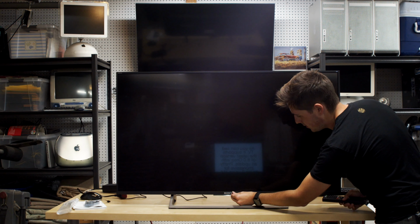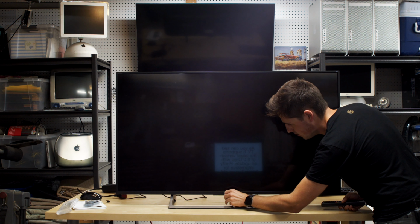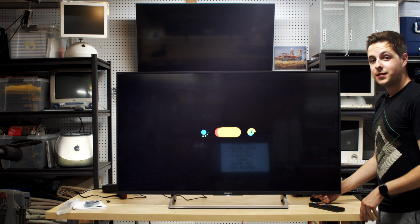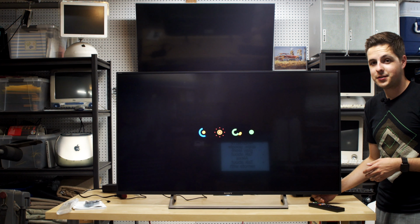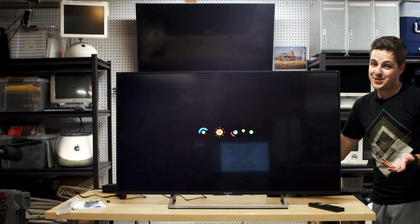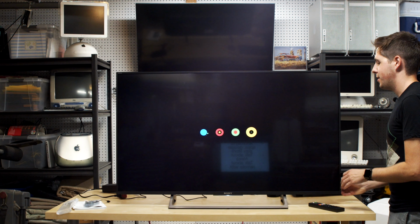And we have the plastic just over the Sony logo right here. Let's take it off. All right. There we go. We have the normal Android startup logo. Now this TV, being from 2017, does still support the current Android operating system, Android 8.0 Oreo. Impressive for a TV that's 3 years old already, compared to any Android device usually that loses support after about a year or a year and a half.